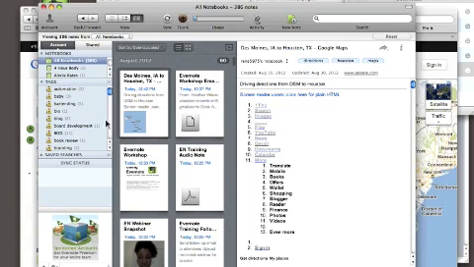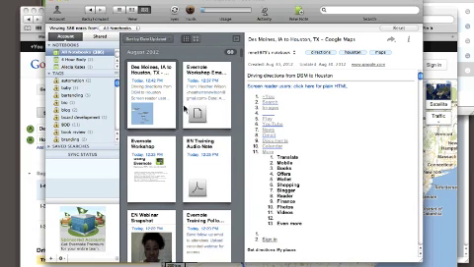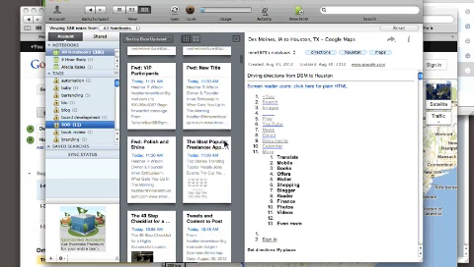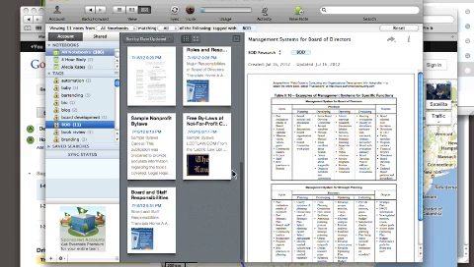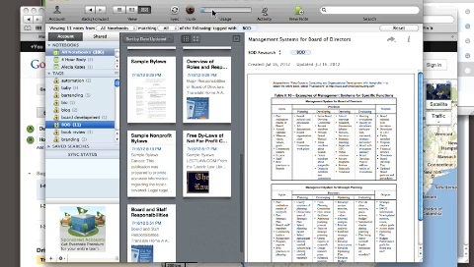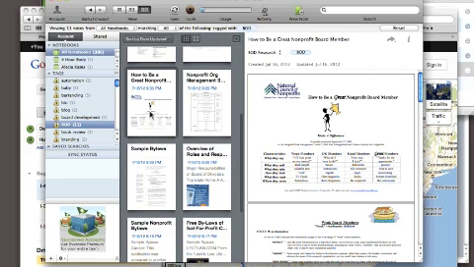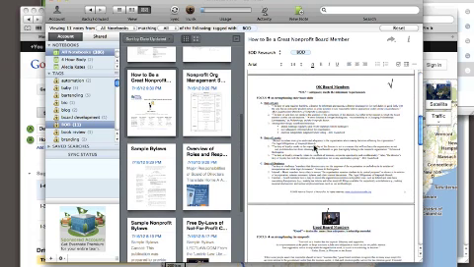Let's back up, and look at the actual application. I have clipped a lot from when I was putting together some board development information. When I was doing my Google search, I found something interesting, and I just clipped it straight in. So this is just a clip from the web.